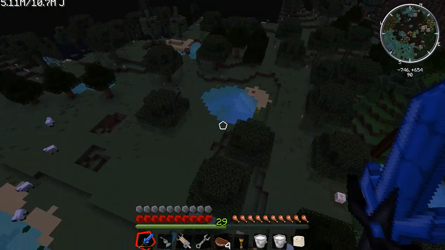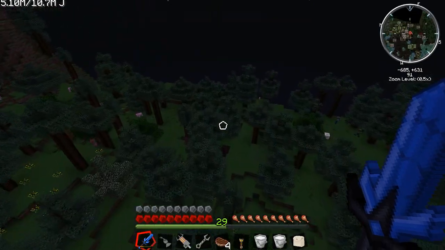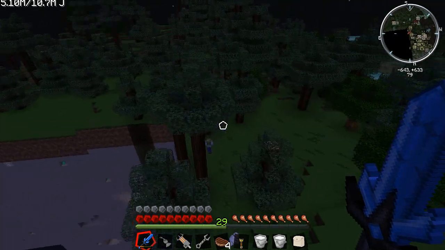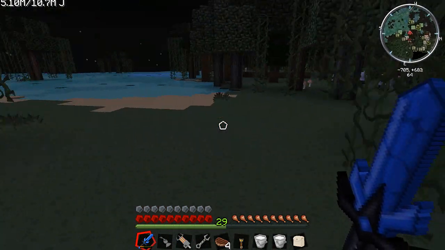Alright guys, so I kind of flew around the edge of Skyblock. I'll show you guys on my minimap if you see that little cutout right there. This is the edge of Skyblock. Well, at least to the mainland here. It's one of the corners, and I found ourselves a swamp. And I just heard a slime in here a minute ago.